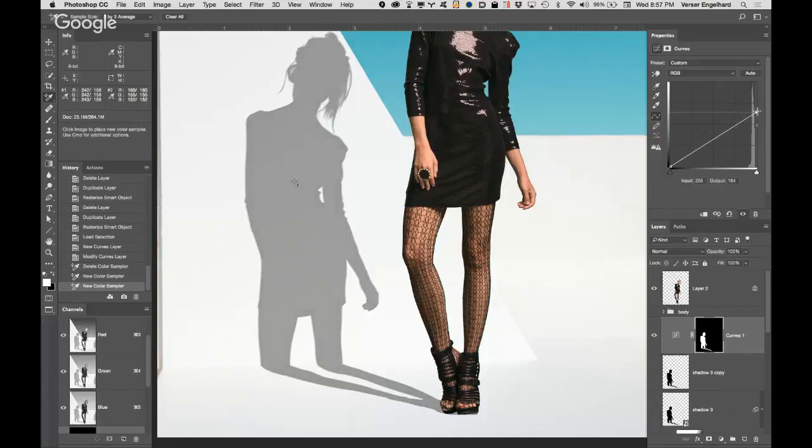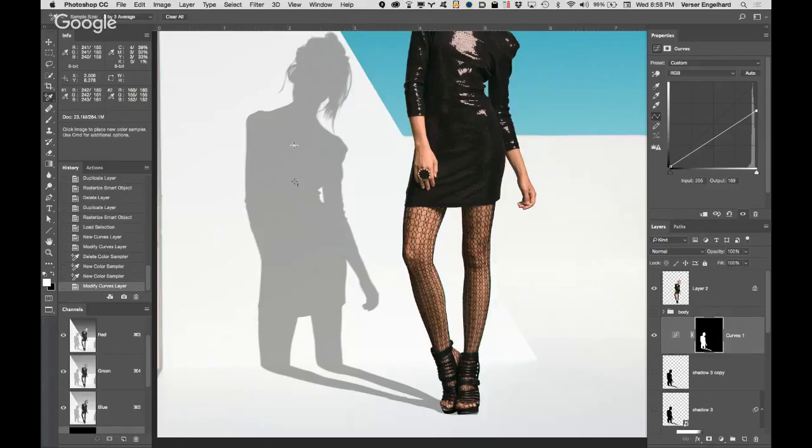Again, your numbers should be very close to this. They may not be exact, but they should be close. So right now, I've got a red at 160. However, I've got a 161 in green and a 161 in the blue, and they should be 155 and 152 respectively, because again, shadows have color.